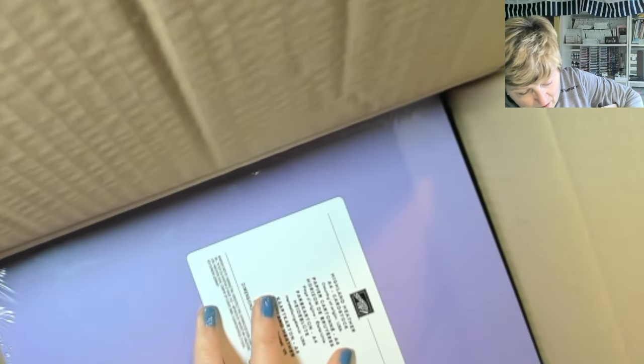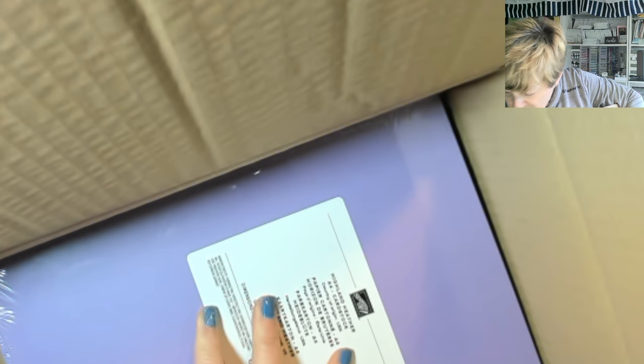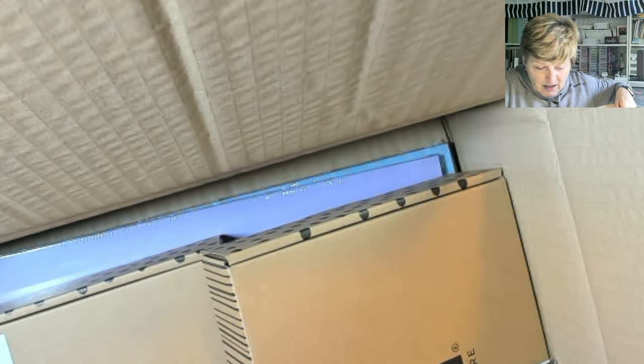There is also some stuff in here for a customer. In fact, this isn't my pre-order. It's not the one I was expecting. Okay, so let's pop that all back, because it's not what I was expecting. As in, it's not what I was anticipating this to be. So let's pop all that away.